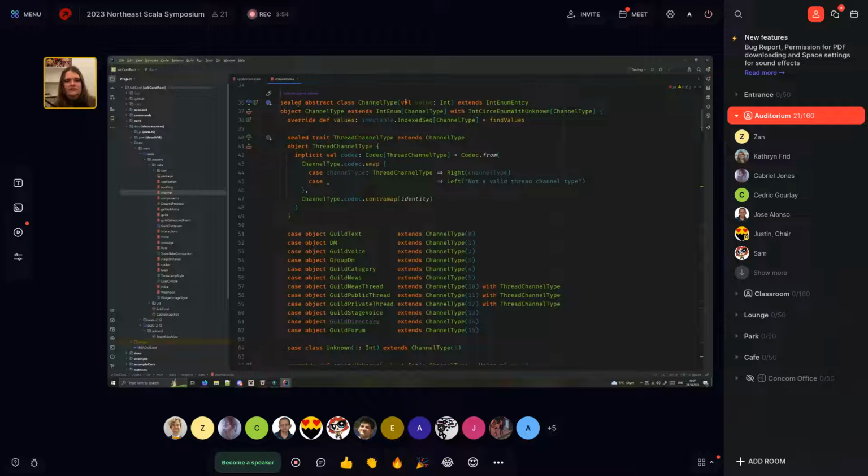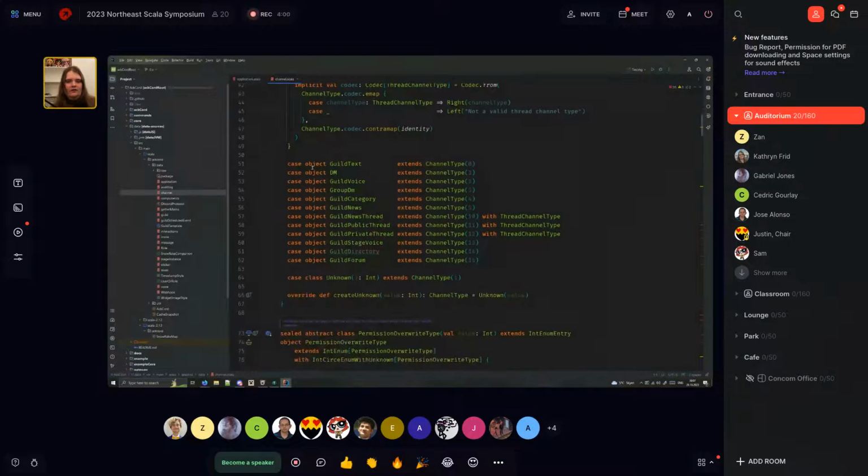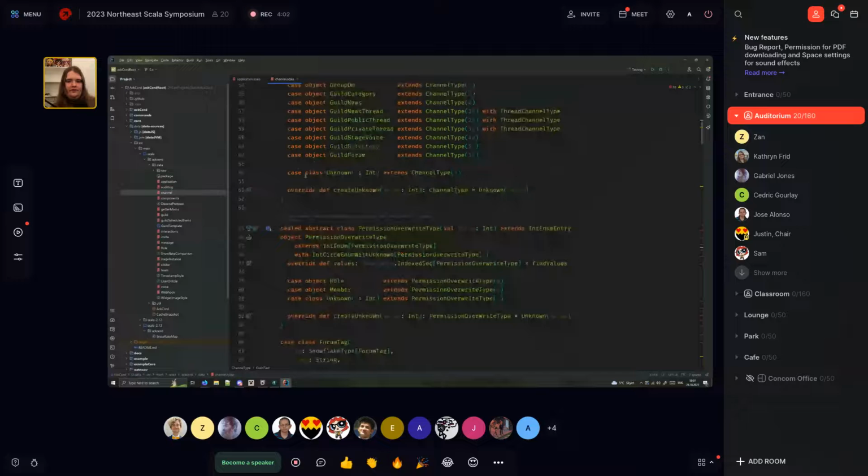This is a sealed abstract class using enumeratum. We have all of the case objects here, and then at the bottom we have a case class Unknown, and it just tosses any unknown enum into this. This works wonderfully for enums. Sadly, it doesn't work for objects.